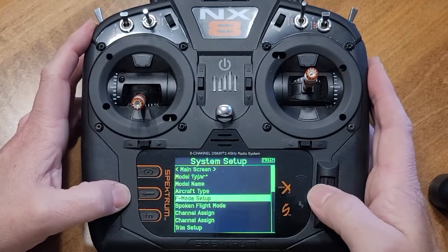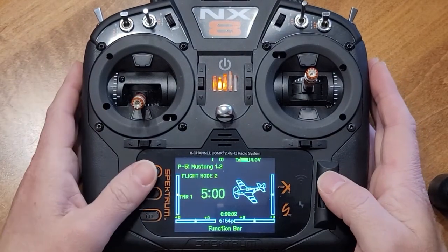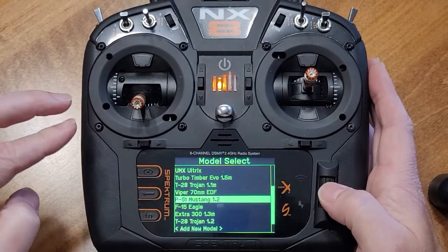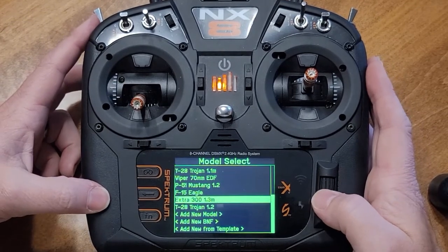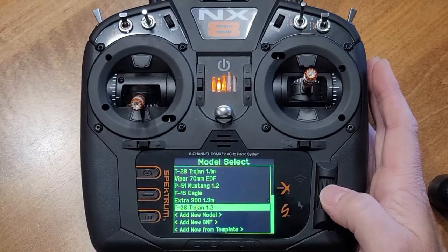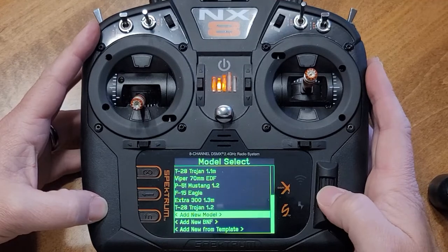All right, so the first thing we're going to do, well, let's start all over now. Go to the main screen. If you press these two buttons together, or you can press here, but this is a shortcut to press them together, it takes you to your models that you have already loaded into this transmitter. And you can see I've actually already done this, the T28 Trojan 1.2, but I'm going to do it again for you guys. And we're gonna do it from scratch.